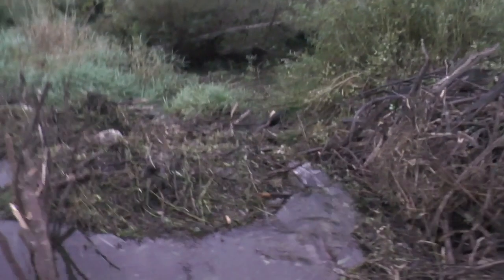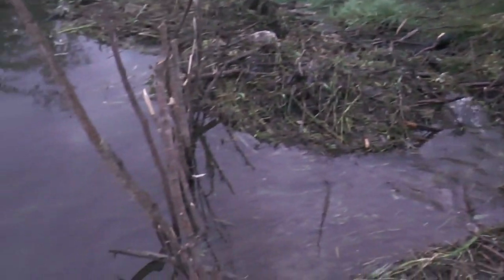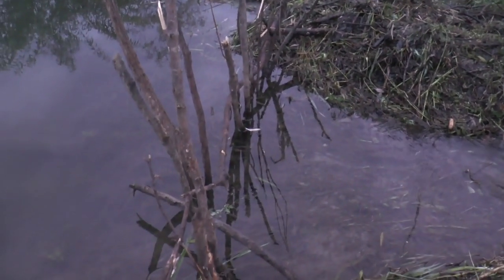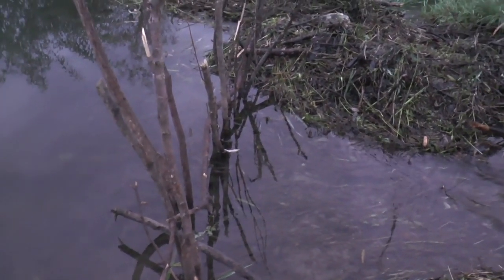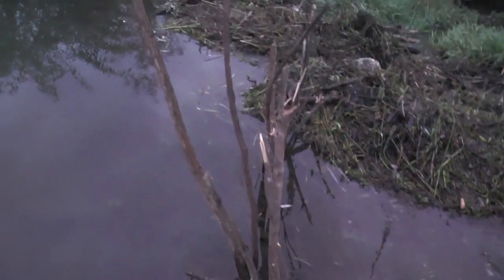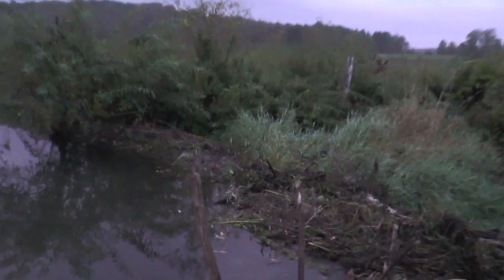So I'm here to document a hole in the dam to attract the beaver activity, and here this little fence-like structure of sticks, there's a conibear trap in the middle, a body gripping trap. In the water, it's really hard to tell, but it is there. And in addition to that, there are also 2 foothold traps sitting on the bank.